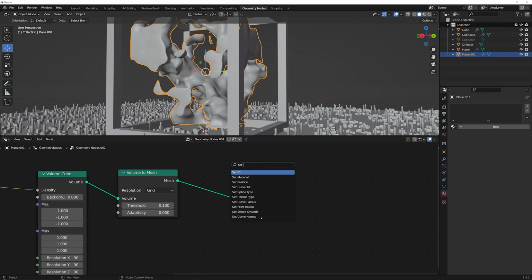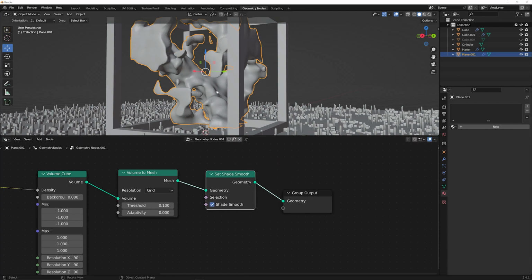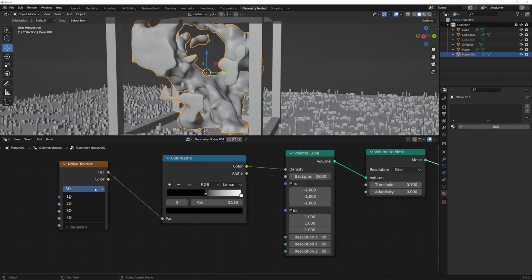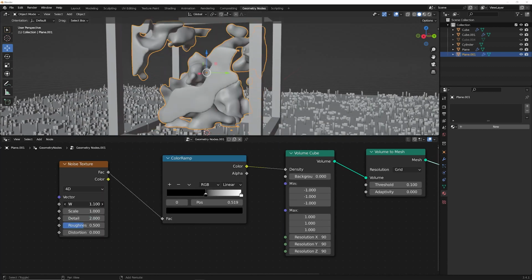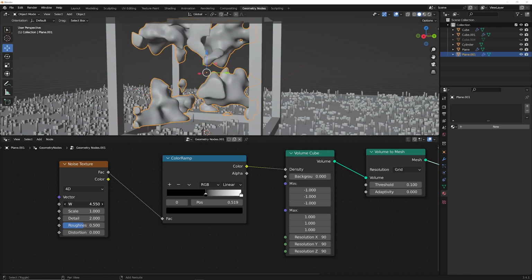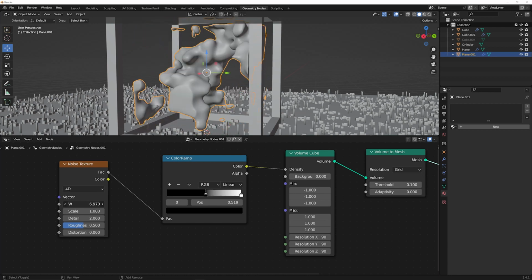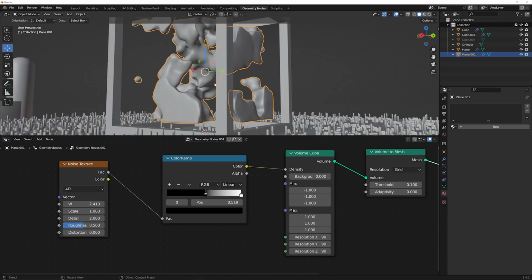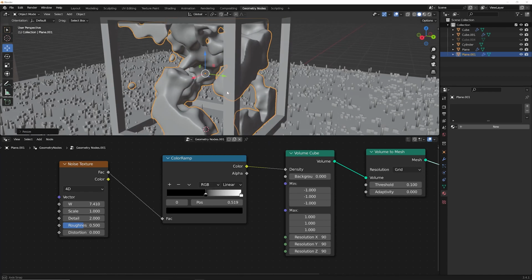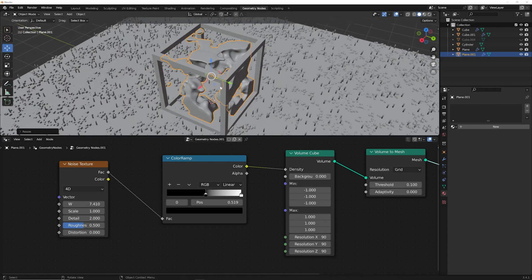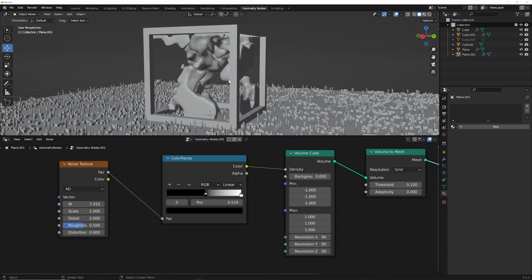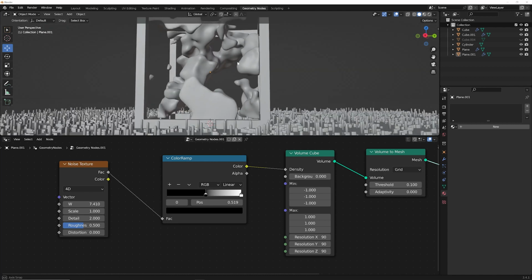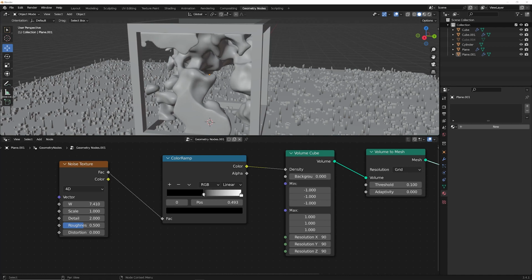We're going to get a set shade smooth node, so now it's going to be nice and smooth. And then say, hey, I don't like that shape. Well, we always have 4D. You can now go in and select the shape that works best for your scene. And really, we're going to select the shape once we get into the lighting portion, because the shape of this is largely affected by the lighting. That's the way it's going to bounce around and bounce in and make it readable and cool. So let's just leave that here for now.